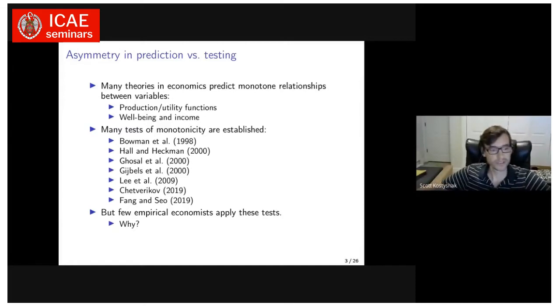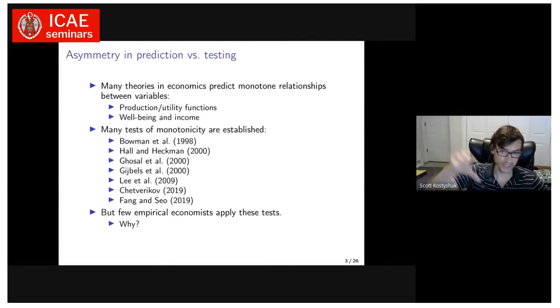Yeah, that's a good question. First of all, these tests can handle, at least for example, Feng and Co 2019, can handle convexity. The other papers I think are mostly focused on monotonicity. In terms of the alternative, yes, they're really only for monotonicity. They do allow for non-parametric, so you don't have to specify the functional form. So really, they reject if they find any sort of non-monotonicity in the underlying regression function.